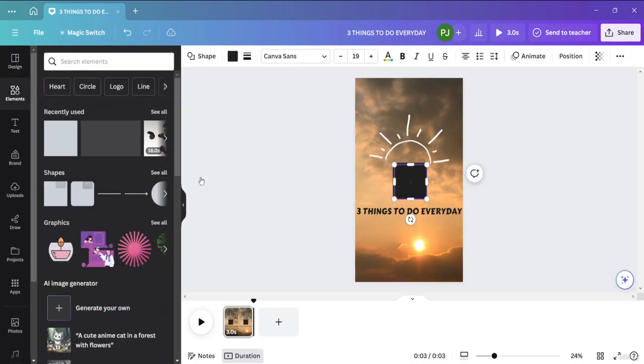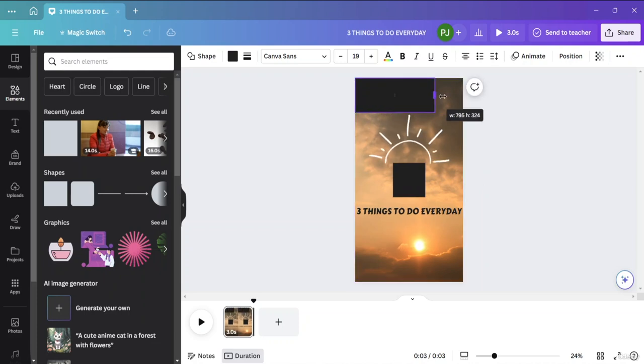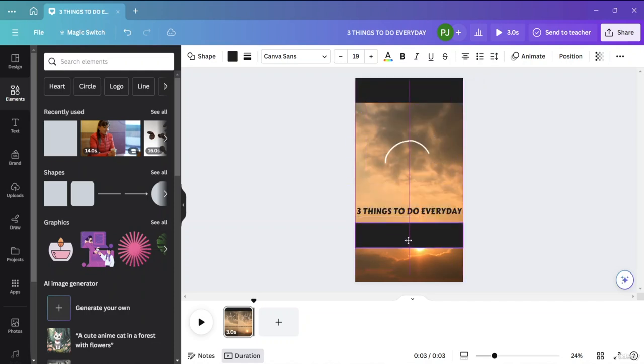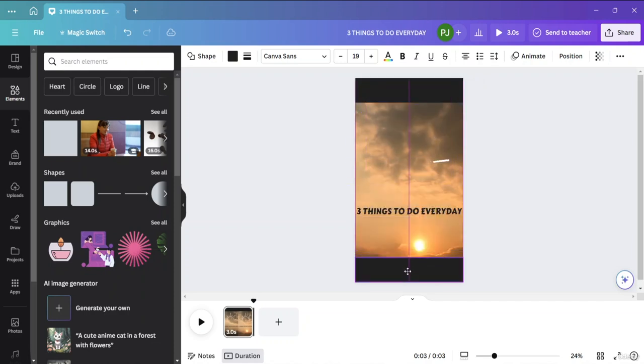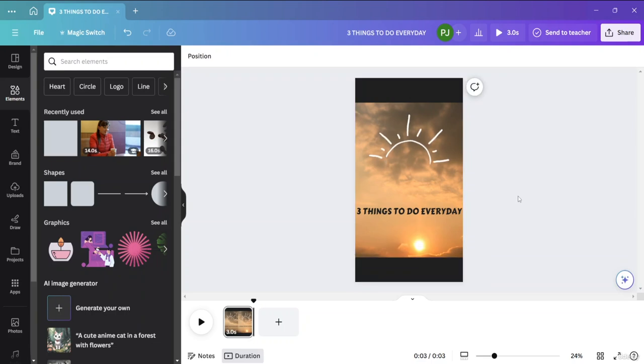Go to the elements option, go to shape, and from here you can put some rectangle boxes on top. Let's put it over here, and now I will select this one, delete this, select this box, click on the duplicate option, and I have just duplicated this layer, and now I will put this layer here as well.